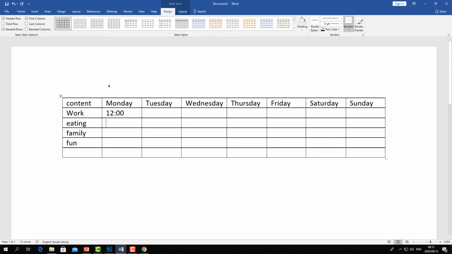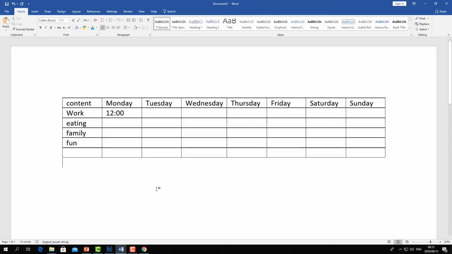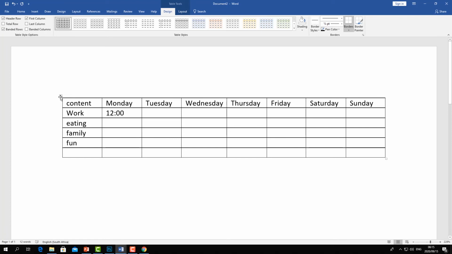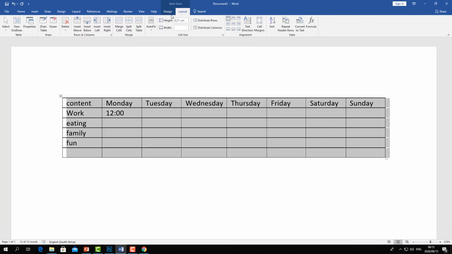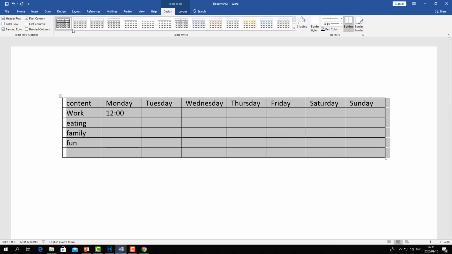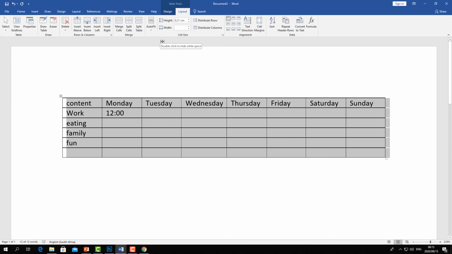That's a benefit of a table. Now one of the things you learn, whenever you click the table, if you click away, everything is normal. If you click the table, click on this symbol here, you will see there are 2 tabs called design and layout. The design is when you make a beauty of your table, and the layout is when you customize your table. So what I'll do now, I will start a project, and on the project we will go through all these components so that you can understand how to use them.